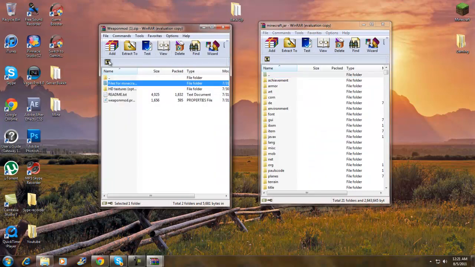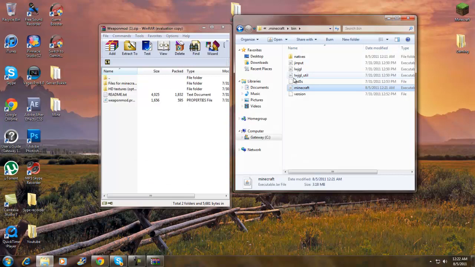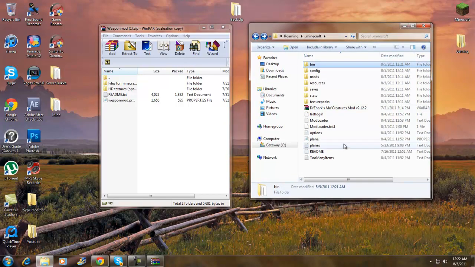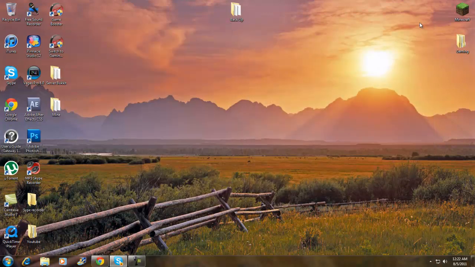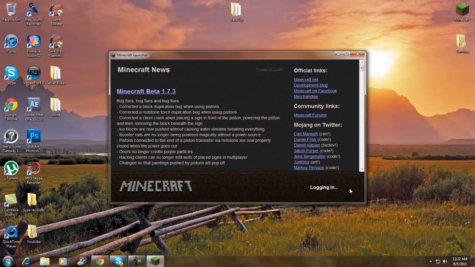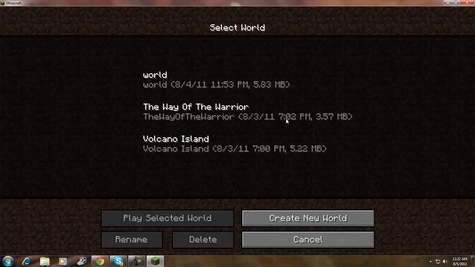Once that's done, go back out, exit this out, go back into your Minecraft bin, back out of that again, and you should be right here. What you want to do next is take the notepad right here, drag and drop it in there, and exit out, and you're done. Click run, log in, no black screen, so that's good. If you pass the black screen, it's good.